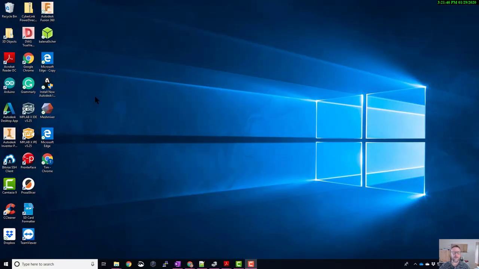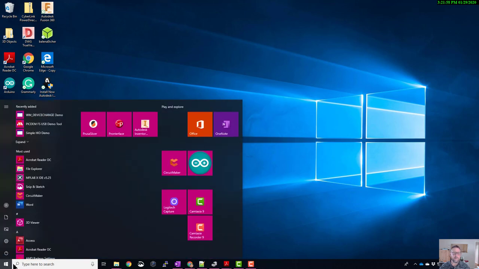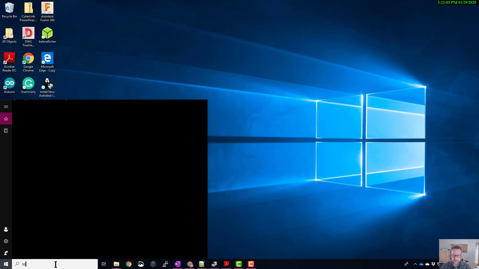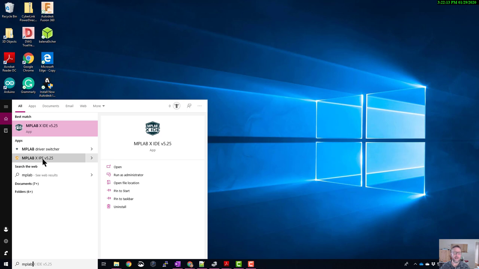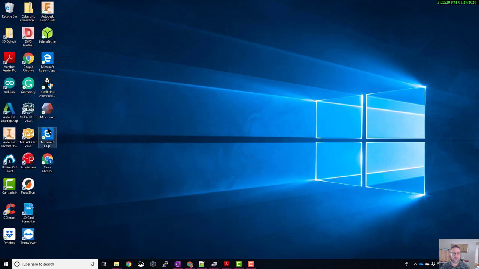All right, without wasting any further time, we'll open up the MPLAB X development software and start writing some basic code. So we'll just go through this slowly. So to find MPLAB, if it's not immediately visible there, we can just go MPLAB, and be cautious not to grab the wrong one. There's one that's MPLAB X IPE. That's not the one we want. It's the MPLAB X IDE, Integrated Development Environment. So we'll open that one up.